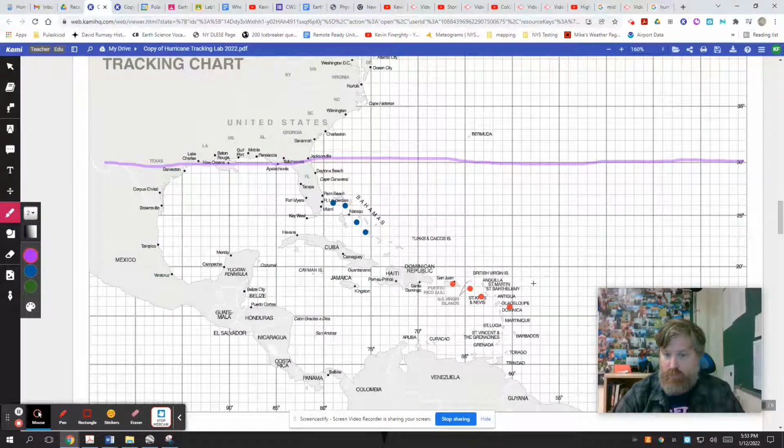Right around there is where we're expecting these hurricanes to change direction, from us as amateur meteorologists. So we're going to see this hurricane go that way, get to there, boom, bounce back. This hurricane go that way, get to there, and boom, bounce back. That's it. Plot them quickly. Don't delay. Get it done.